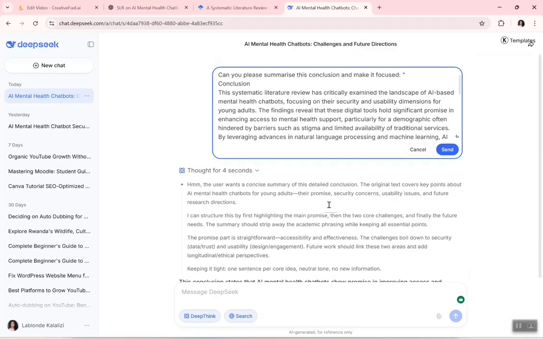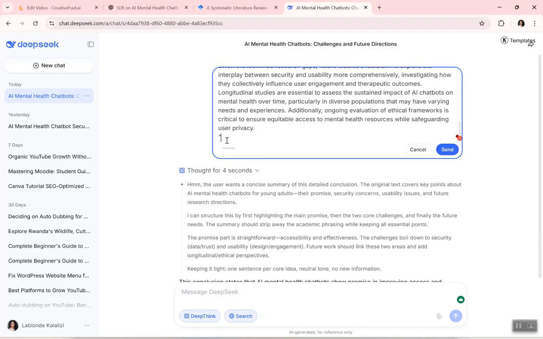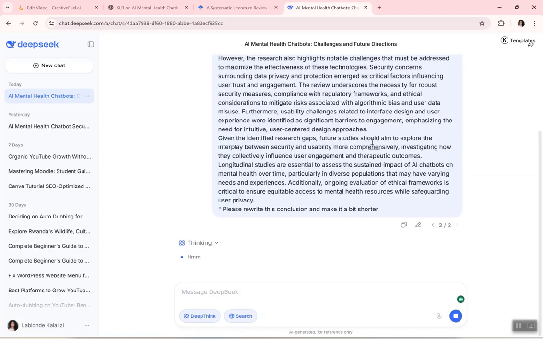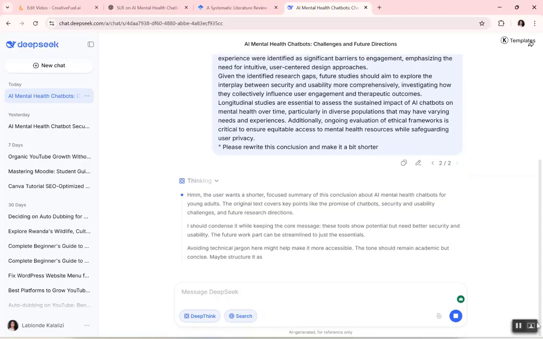So we want to tell it, please rewrite this conclusion and make it a bit shorter. So it's going to rewrite. If you don't like the responses that you get, you can tell it to rewrite it, whether to make it short or make it long, according to where you want it to be.